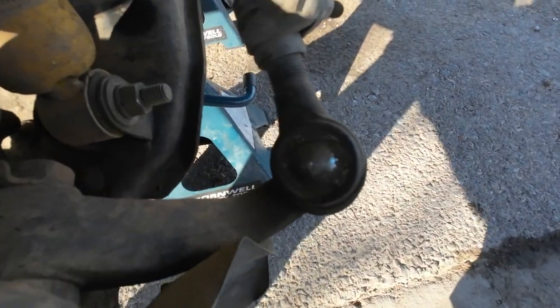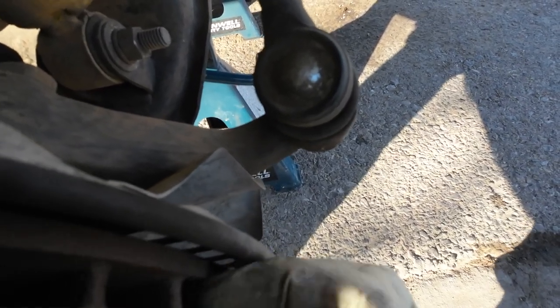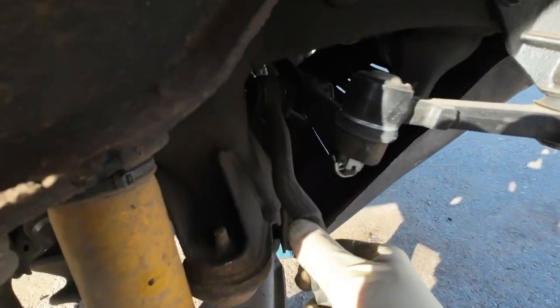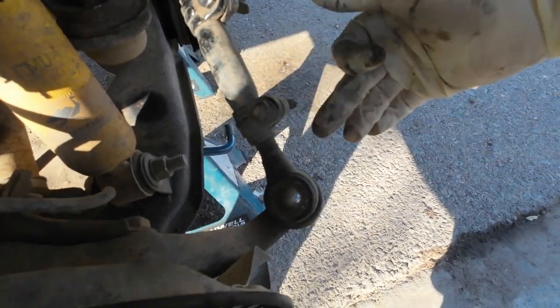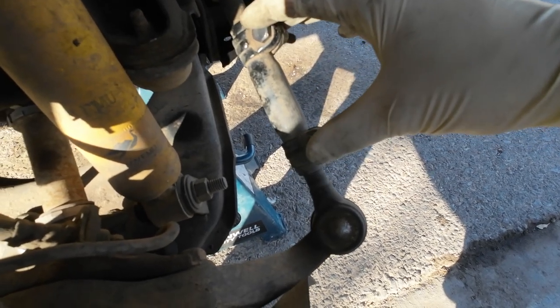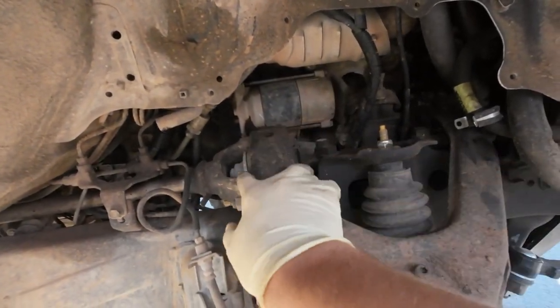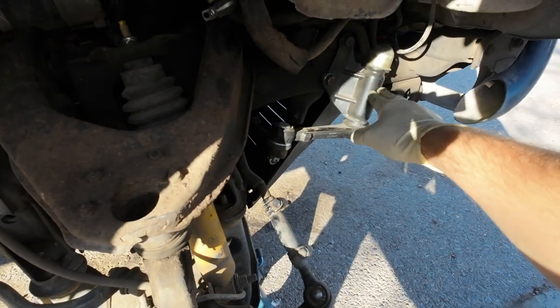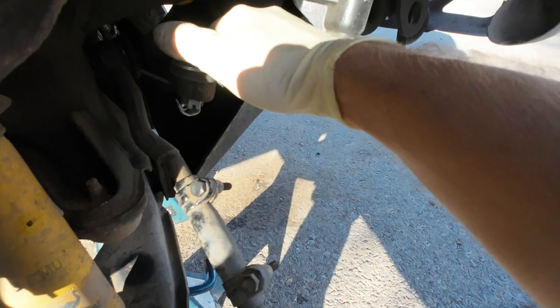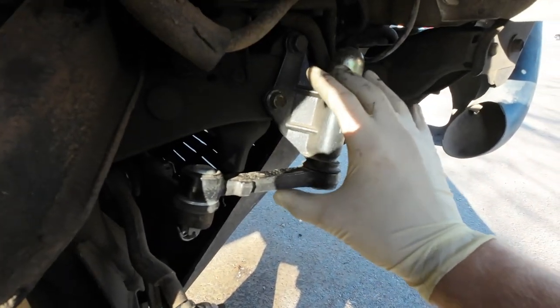Come over here — you can kind of see this movement on camera. Basically this is moving independently, and overall these tie rods are just not very good quality. I'm not even sure where I got these from, so I'm going to replace these with OEM Toyota inner tie rods. For the time being we can replace this upper arm, these bushings right here, and also this whole pitman arm. I know it looks new because it kind of is, but I don't really trust it — it's an AutoZone special. I'd rather be using OEM stuff.